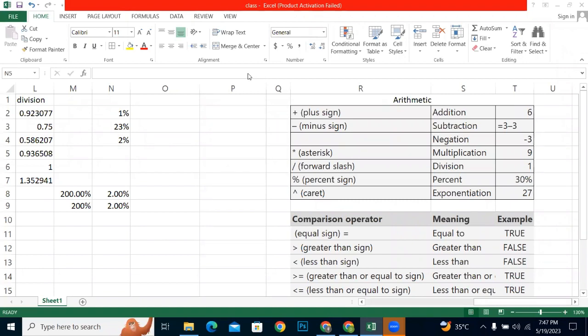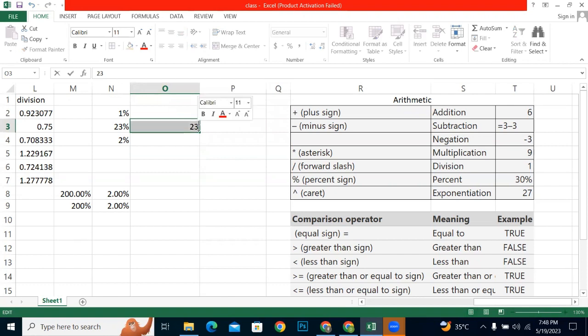If you put in the percentage sign, Excel will automatically know that this is meant to be a percent. An ordinary number like 23 here is in General. But if I put a percentage sign behind it, sorry, I meant to go in.